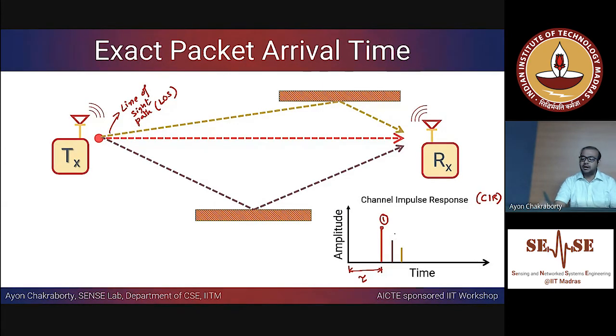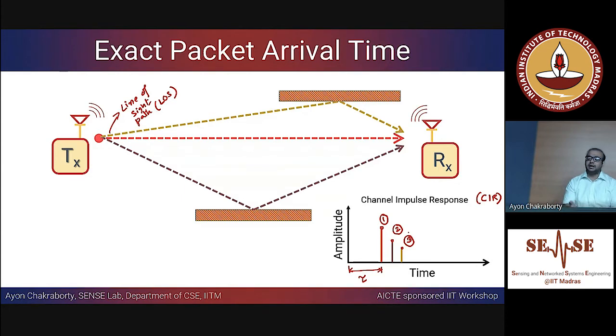The gray one is like the second amplitude that has arrived in the receiver, and the yellow one is the third amplitude. Okay, so any idea why they will be coming at different points in time? Why is the time increasing, right? And amplitude we have already discussed, because it is facing some obstacles, it is reflecting, bouncing off these obstacles, and in that way it is losing some power. Okay, so some power it is losing, and that is the reason the amplitude is becoming lesser and lesser.